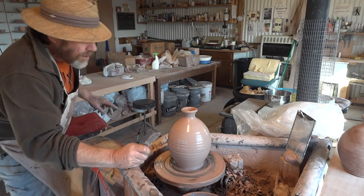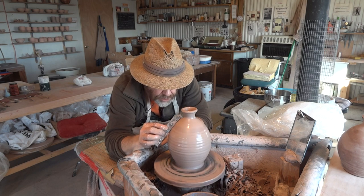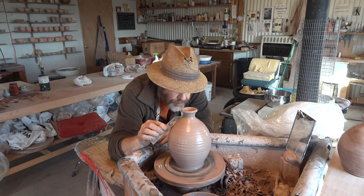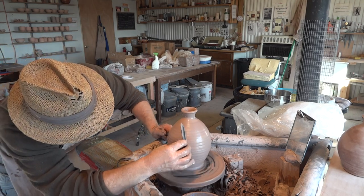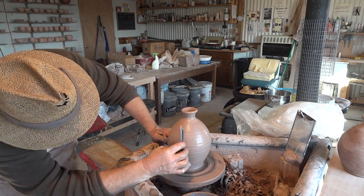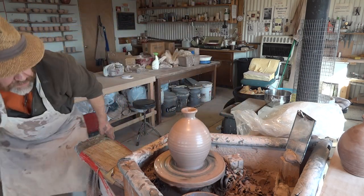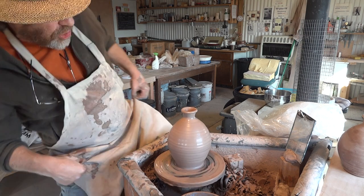Okay. Let's just have a look. Always good to get off the wheel, have a look, use your throwing stick at this stage, like I'm doing, to refine the shape, okay? See, one thing that we as potters have got to be is very shape conscious, isn't it? Do you agree? Shape conscious. We're all about shapes, aren't we, and form.